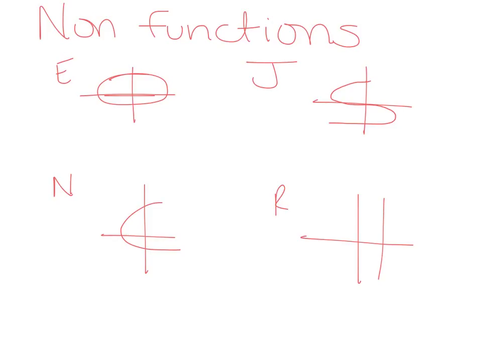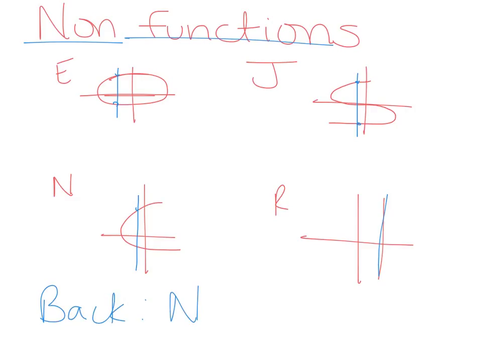Now we've taken out all of these graphs because they are non-functions. If I were to just do the vertical line test very quickly and draw a vertical line down these graphs, it would touch it in more than one place, and our x can only have one y. So none of these graphs are functions, and this one it touches at every single point. And so these graphs, we're not really looking at them anymore. I would label them on the back. I would label them NF and just kind of put them off to the side, as we're not going to be dealing with them very much anymore.